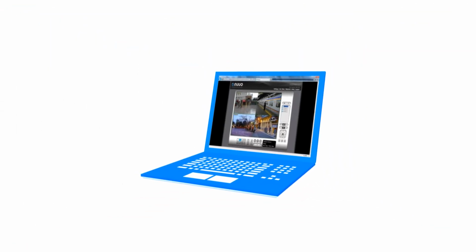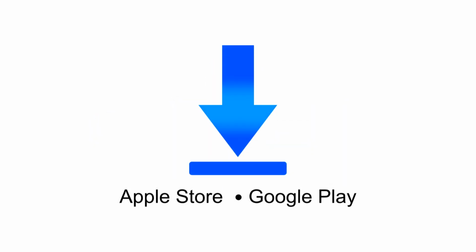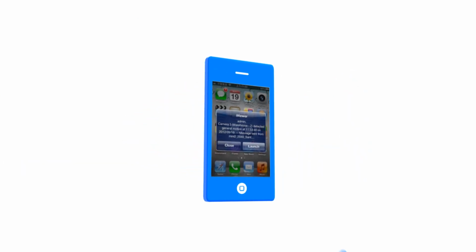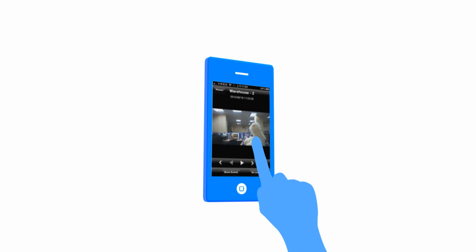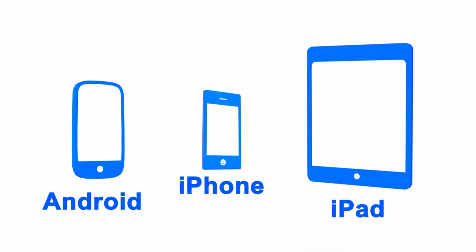What about viewing through a smartphone? NUUO makes viewing through a smartphone just as easy. Simply download the NUUO iViewer app and then enter the NVRsolo ID, username, and password. Then all the video will show up instantly on your smartphone. Event and alarm notification technology will alert you when an unusual event is detected by the NVR. NUUO NVRsolo supports iPhones, iPads, and Android platforms.